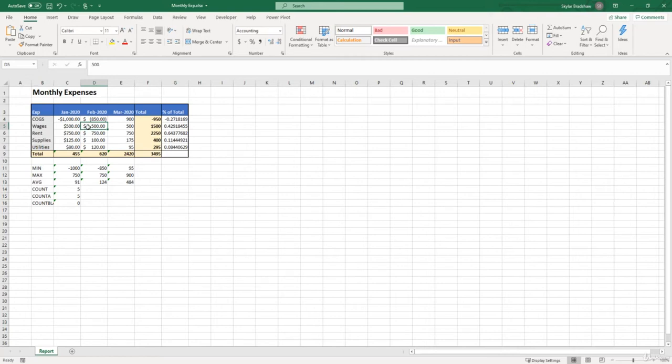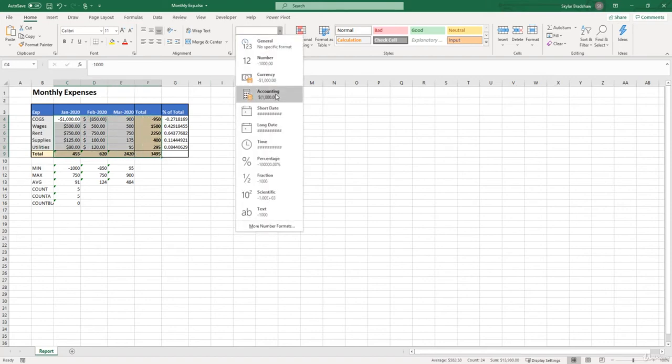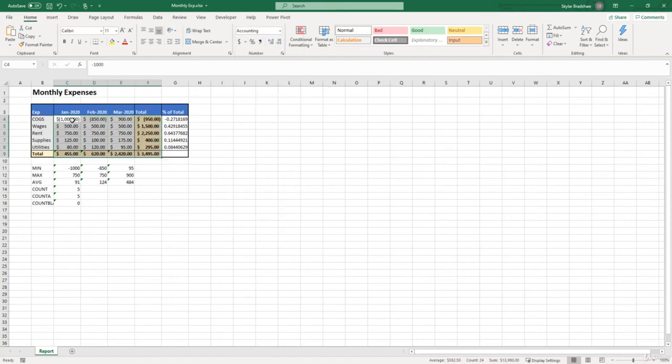So once again, choosing the format that you want to use is just based all on preference. So you can decide how you want your values to look. But for this case, I'm going to change all of our monetary values to the accounting format. And I'm going to change the cost of goods sold back to 1,000 and 850.